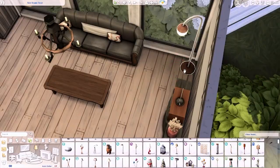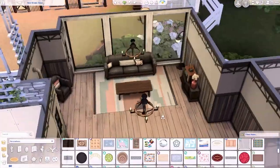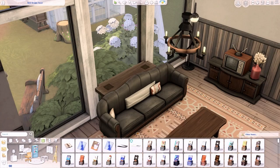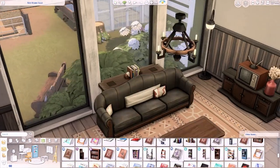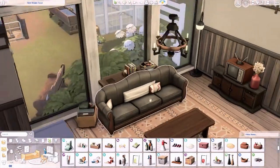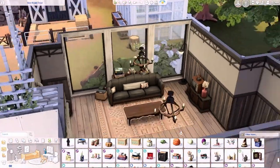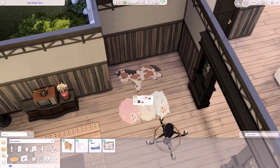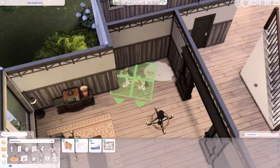So you'll see me do that in a bit, but something really big that I did with this house was I really wanted to have a balcony. You know how when you look over the barrier and you can see the bottom floor? That's what I wanted in this house. But I was like, I don't know if it looks grand enough for that to work. And I don't know if I'll be able to pull it off while also being able to make the floor plan work. So I did decide to try it and it worked really, really well, but it meant I had to keep the middle area very, very open. So the middle area ends up being very open on the bottom floor. Hopefully that's not an issue for you.